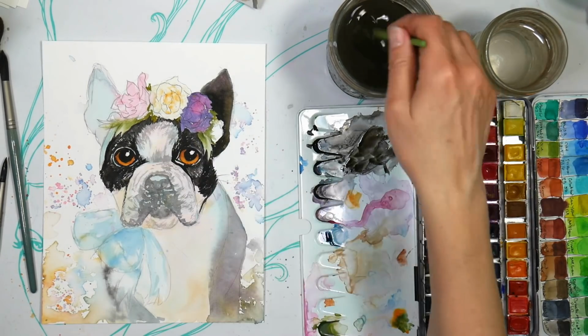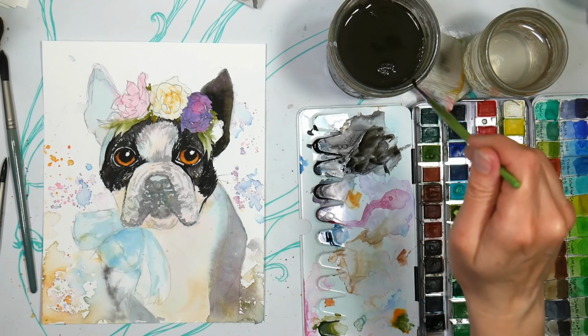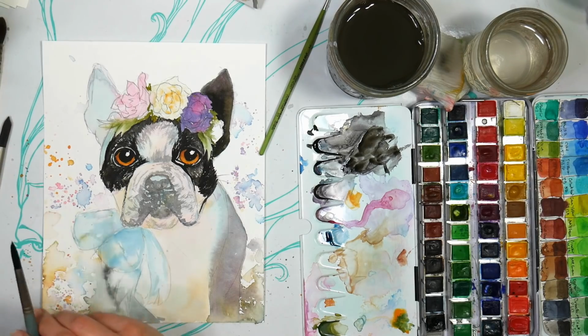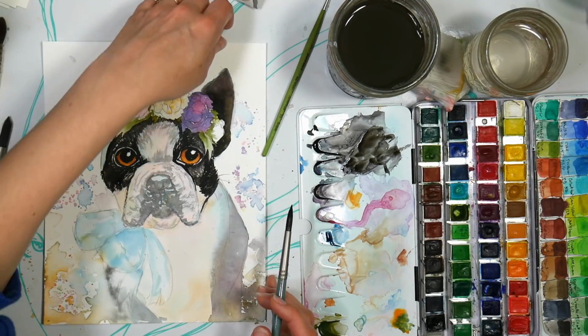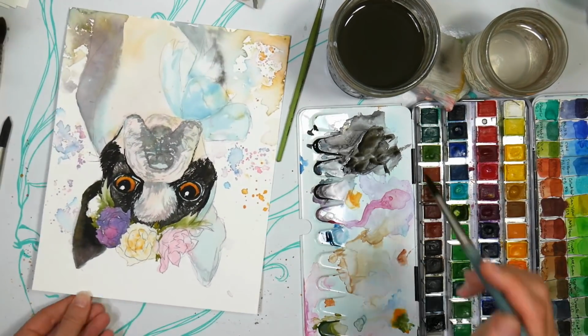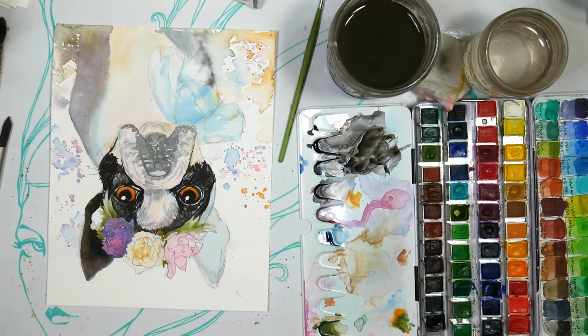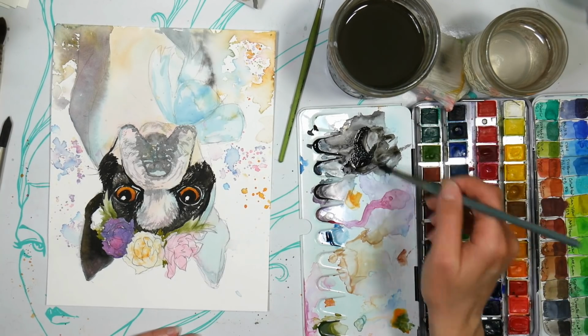All right, we're going to go over to that ear. Again, if you're bored with this, you can go ahead and skip ahead. I'm going to turn this upside down to paint it. I wish I could easily flip my reference photo while I'm working, but it's on my computer screen. That would be really handy.